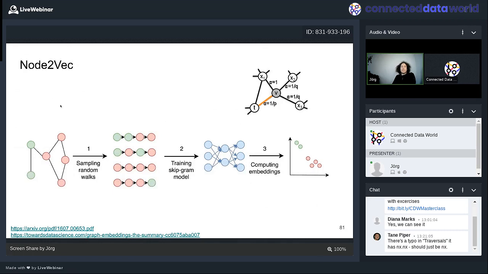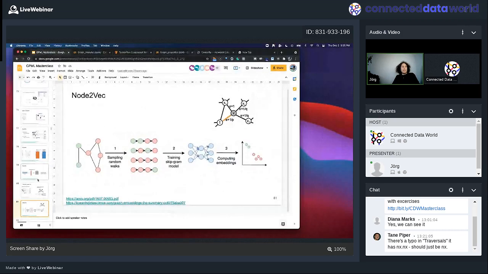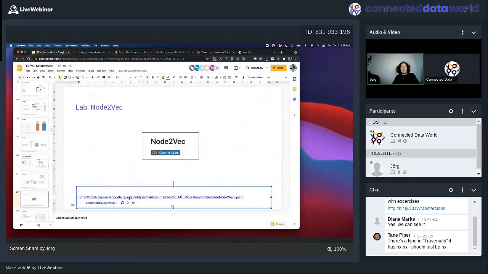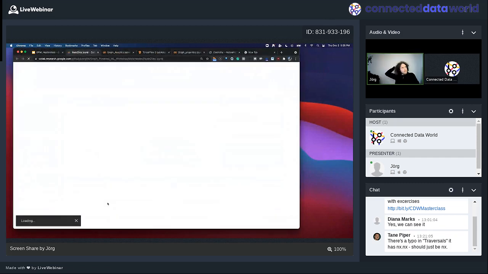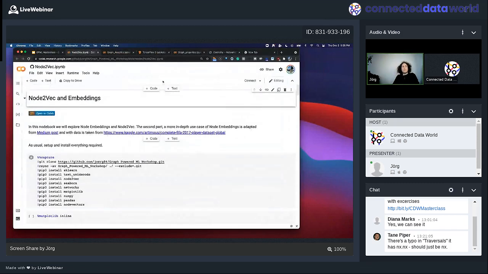So how does this then look? We have a random sampling. We first create our sentences from our graph. Here I created 4 sentences, and then we can deploy the same structure we had for word2vec. We create training examples, we train our skipgram network, and then we have our node embeddings available here. Having that said, let's actually do that in practice. So, next notebook.